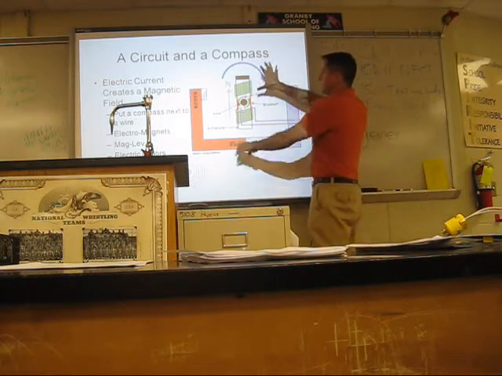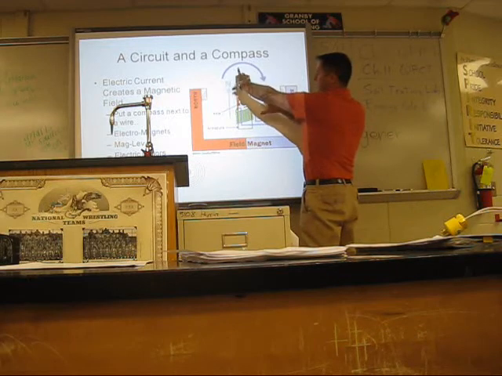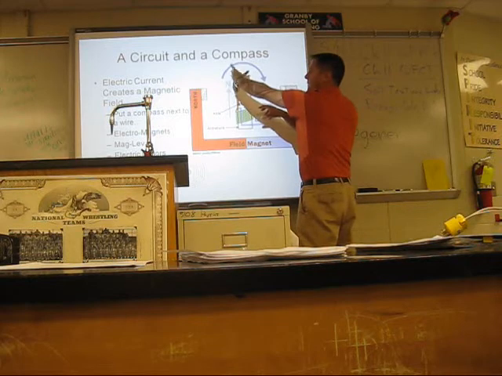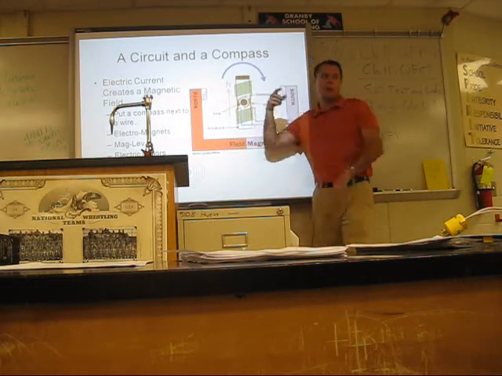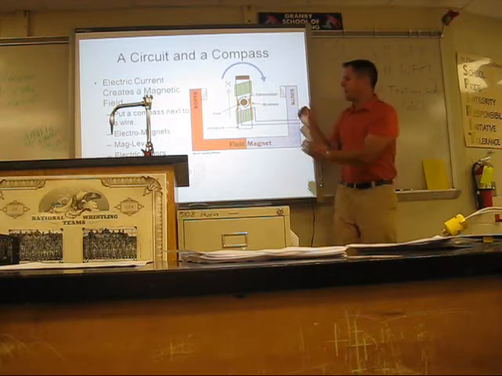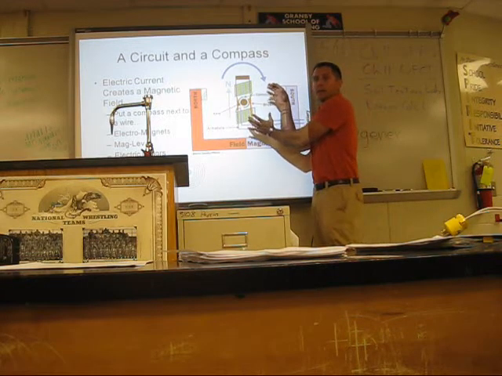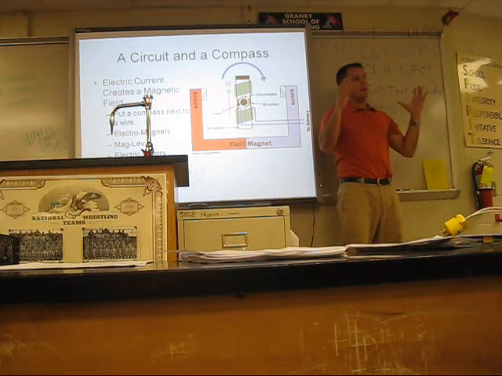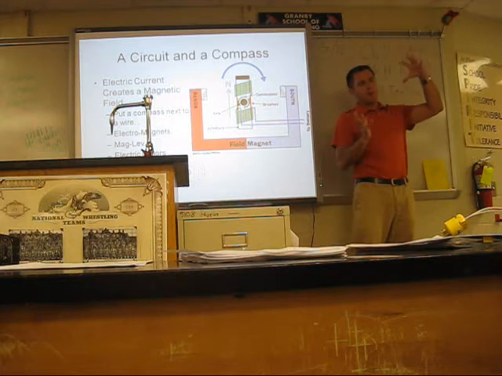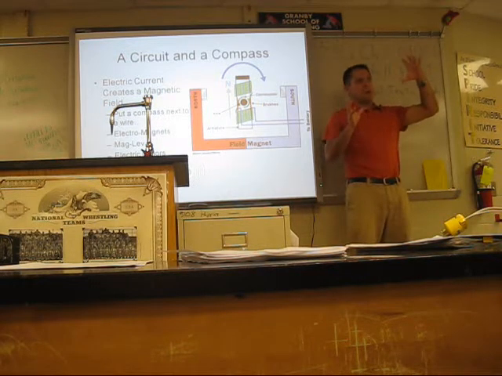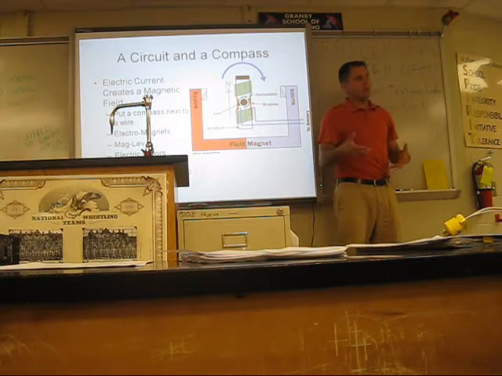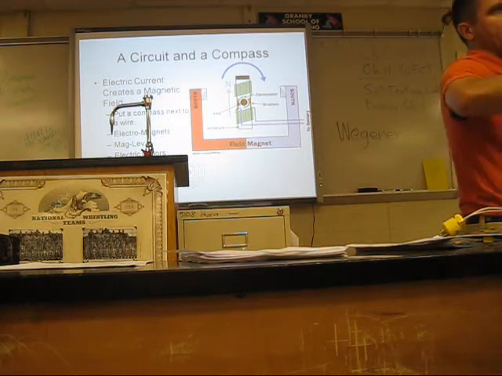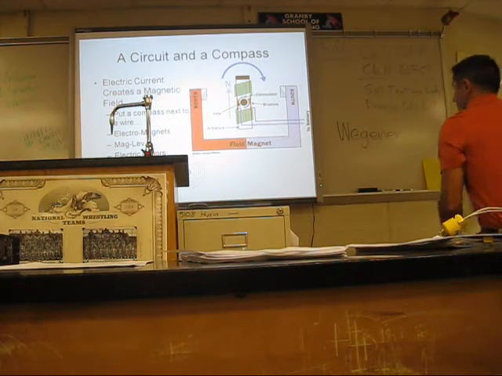And all of a sudden, this thing that was north on this side that wanted to stop at the south is now going to be south, and it would get repelled. And this side is now north, and it's going to get repelled, and it just keeps going. So that's all an electric motor is. You have outer magnets and inner magnets. As soon as you get it spinning and it's supposed to stop, it turns off the electricity, lets it roll a little bit more because it has momentum, and then it changes the polarization and pushes it away. And that's an electric motor. Just like flicking this on and off, on and off, on and off to get the compass spinning. Same idea. Okay?